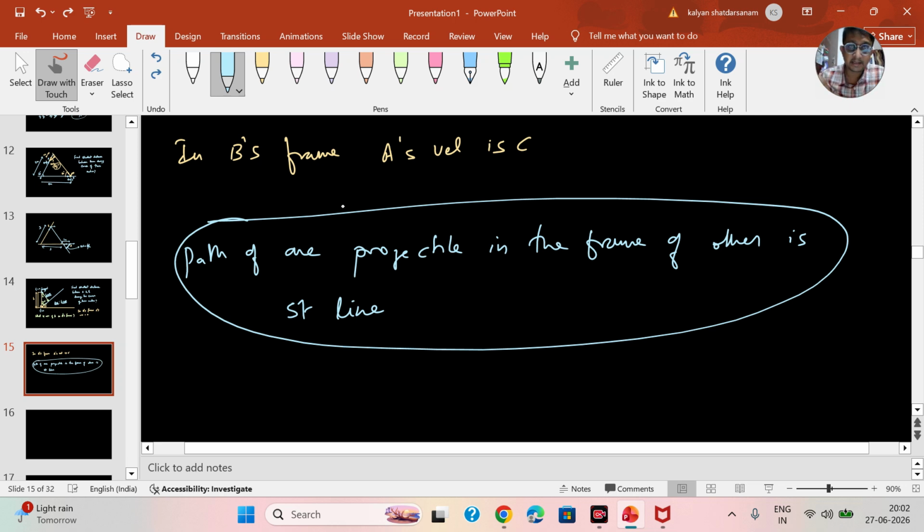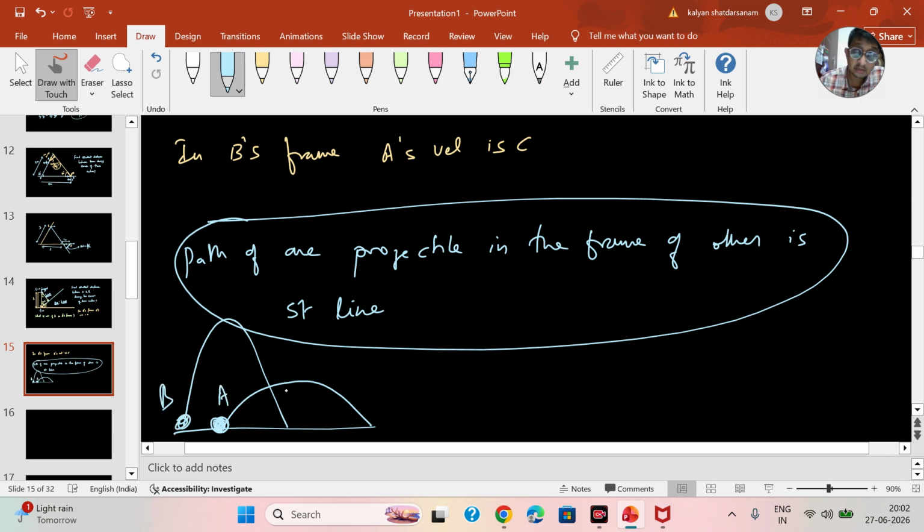This is a very important idea. So normally if you throw a projectile, it will go in some path like this. We'll see later that this will be a parabola. If you throw another projectile here, that will also be some parabola. But suppose A, in the frame of B, you will see it going in a straight line, till one of them lands. After one of them lands, it's a different issue, because whatever landed, its acceleration became zero, and the other one has acceleration g, so things are changing. But as long as both are accelerating with g, the path of one projectile in the frame of another is a straight line. So that's a very important idea.